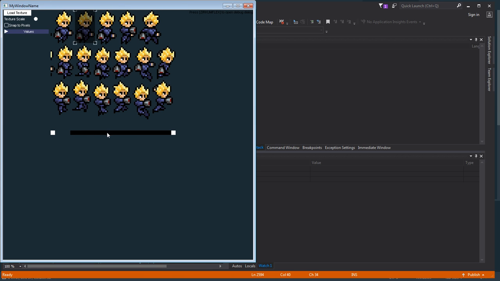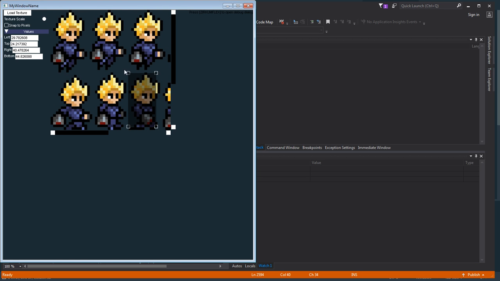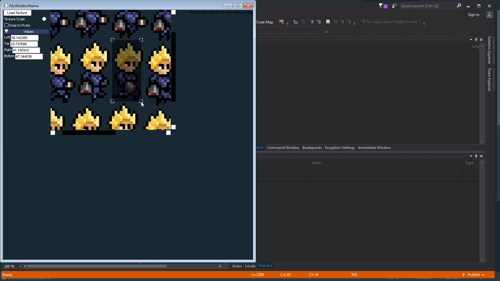I can then select one of them and then change the texture coordinates to my liking, like this. And we can snap to pixels if we want. So that's how far I got yesterday.